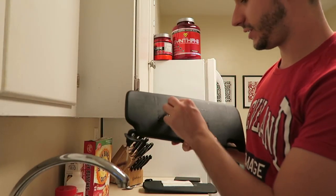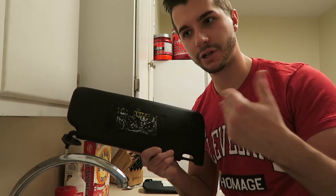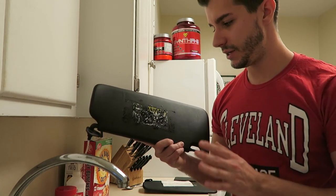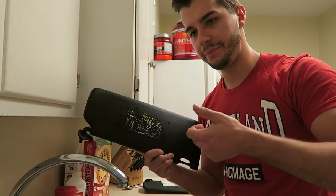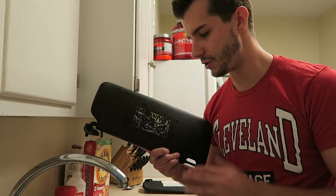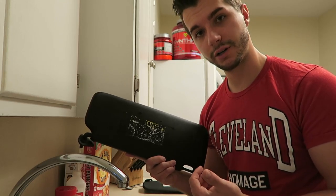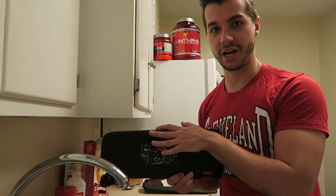Quick update: this one is almost done. My strategy was to let the paper towel soak on one visor while I worked on the other, then swap back whenever progress got difficult. I kept swapping back and forth several times — I think that's a pretty good strategy. I also tried using an iron held an inch or two above the sticker and it softened it up, but I don't think it made a huge difference. The IPA and water is really what's softening it. I don't have a heat gun and I'm not going out to buy one tonight.